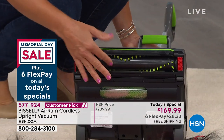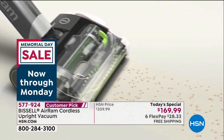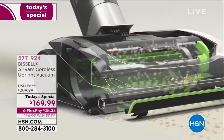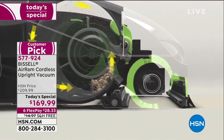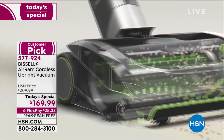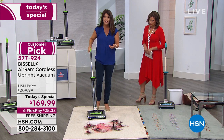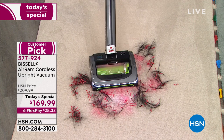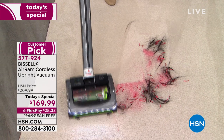You're gonna get that large brush roll from Bissell, and you're getting this suction squeegee that literally puts a seal on the carpet, on your wood floors, whatever it is. Working with that brush roll, it pulls everything in, and then it compresses it so you don't have to worry about the big tank. So why do other vacuums have all the suction and the power in your hand? All you do with this, you touch and you go. It's always ready, that 22 volt lithium ion battery. And look at how you can see it in that tank there, pulling up the sparkles, pulling up the pet hair.